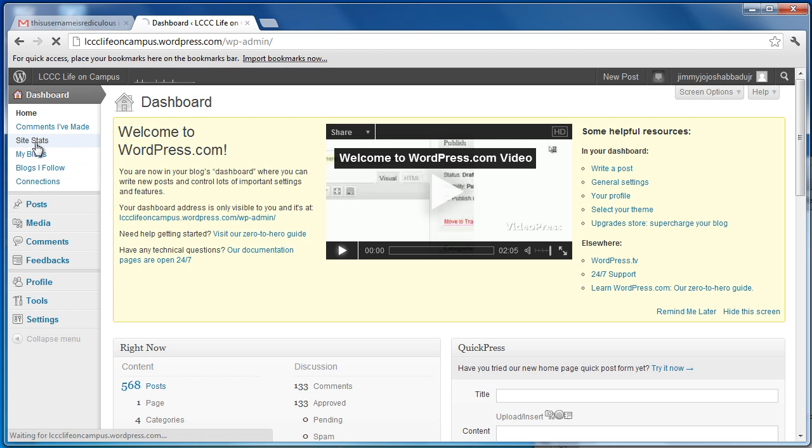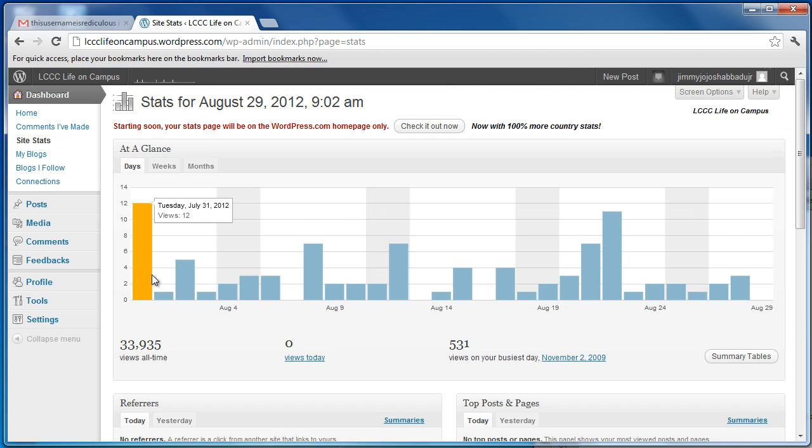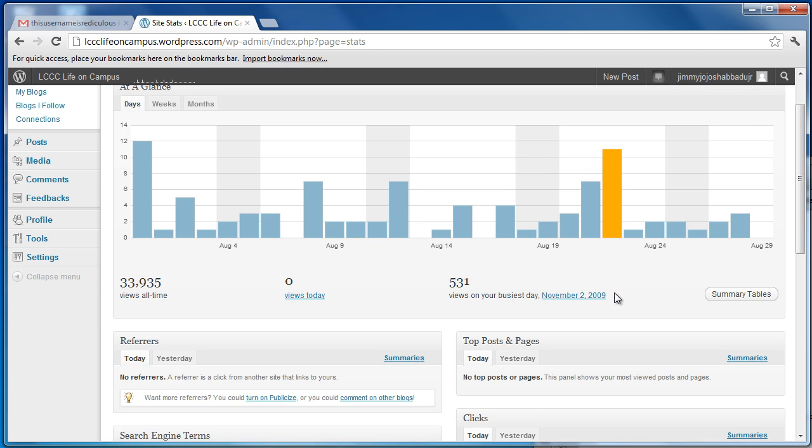So site stats, if we click on that, it will actually show us how well read the blog is. And even though nobody's been maintaining this blog, there are posts that people are still finding through searches. So you can see here, 12 people looked on the 31st, 11 people looked on August 22nd.